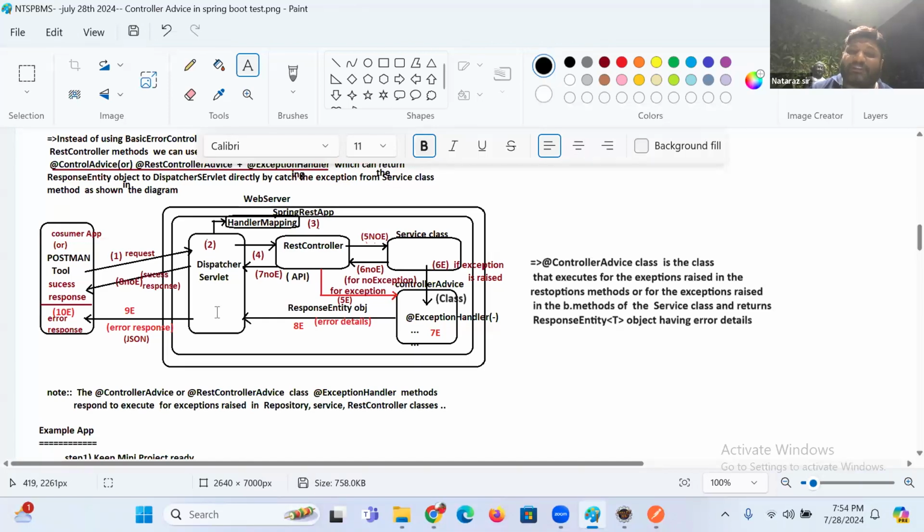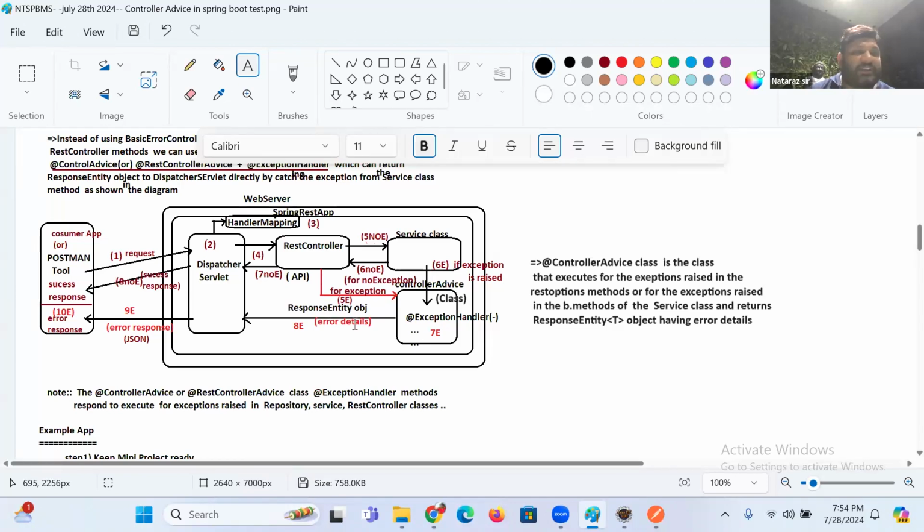They will go to dispatcher servlet. They will go to client application. And they will be displayed in the client application. See, guys. Service class, exception raised. REST controller, exception raised. All of them executes what, guys? Controller advice. There, @ExceptionHandler methods will execute.